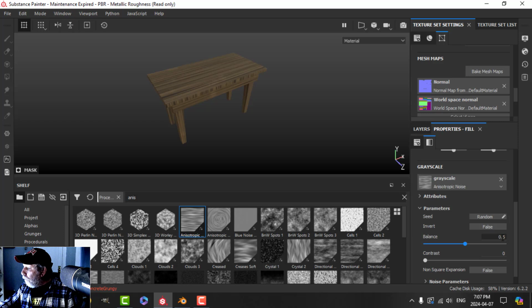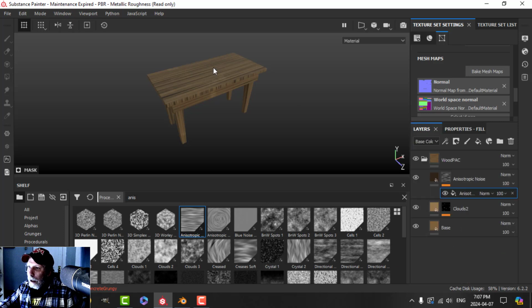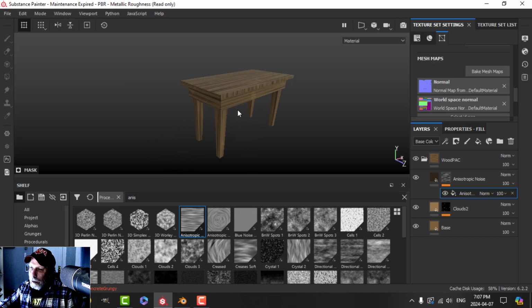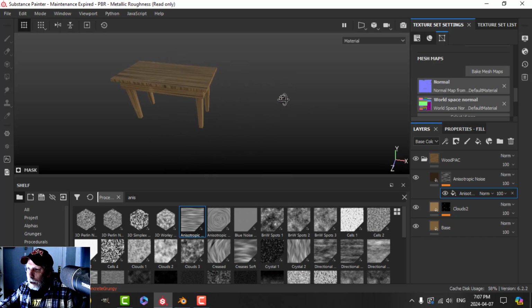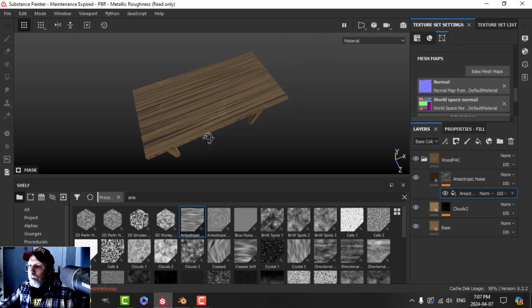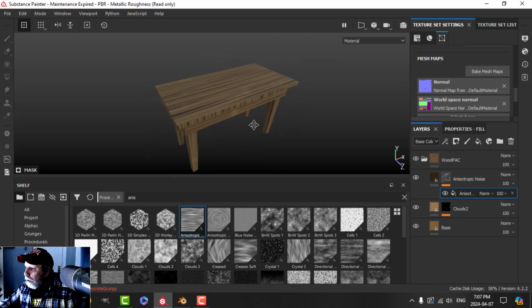And I'm going to go for a balance of 0.35. Okay, we're going to leave the rest of that. And I want to blur that out. And I may do a little change for the ends. So we're going to look at that in just a minute. This will start to look better soon.